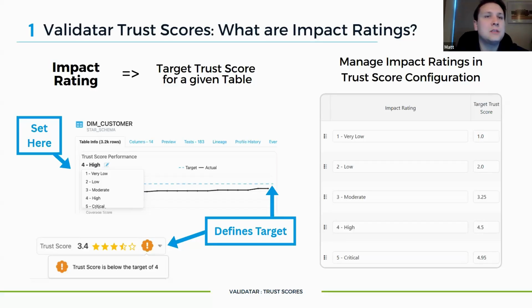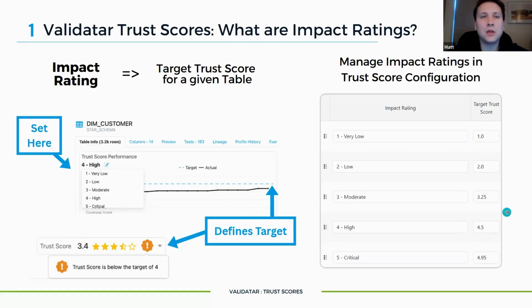And critically, this is designed so that you have a target to aim for. The impact rating is manually set per table or in bulk for many tables, and then that impact rating drives a target trust score. As you can see here, maybe an impact rating of 4 might have a target trust score of 4.5. So that is step one in establishing targets, baselines, all of that.